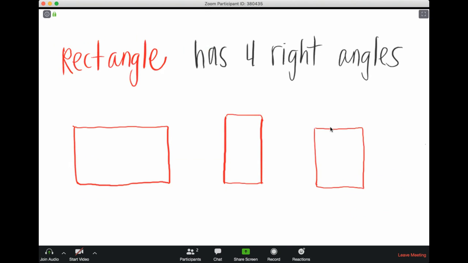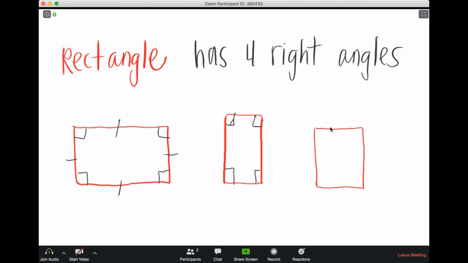Okay, now let's take a look at a rectangle. So a rectangle means that opposite sides are parallel, opposite sides are equal, but they also have 4 right angles. So normal rectangles as we know them are called rectangles because it meets that criteria, but also has 4 right angles. Okay, even if we put them long ways.